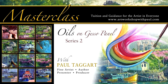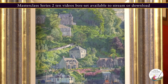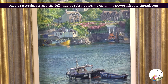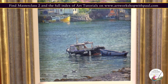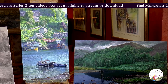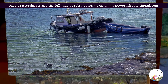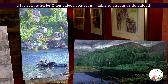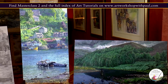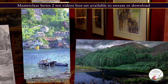Welcome to Series 2 of Masterclass in Oils with Paul Taggart. The subject of this Masterclass is Reflecting on Open Bay. This painting is about mid-summer, about the green light moving through the background and also the shimmers of the water across the foreground. What excited me about it was the way the light varied all the way down this vertical composition, moving from light to dark in an S-shape from the greens of the hillside through the water, right into the foreground.